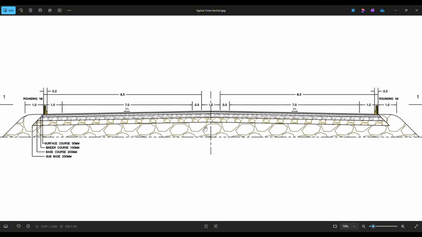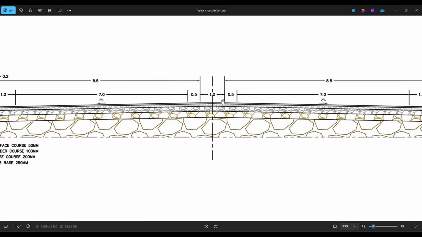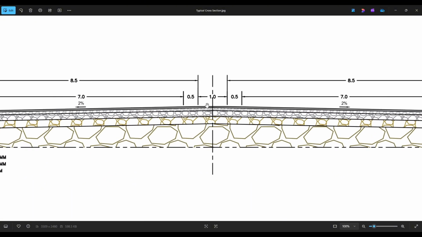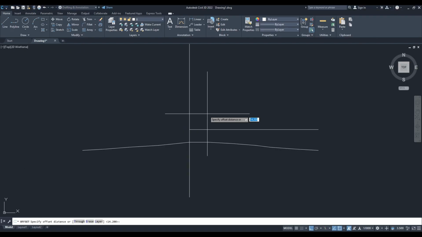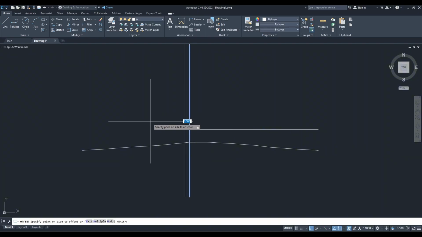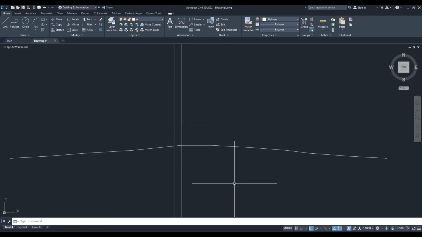And now we will go to our cross section and try to create this. So first of all, it has a median of 1 meter. So we'll take the offset 0.5 and like this.